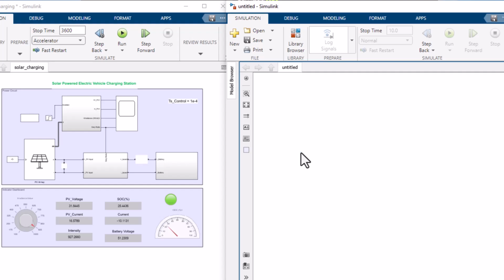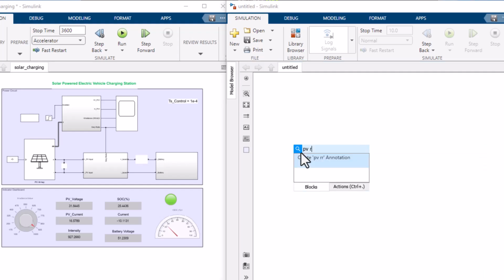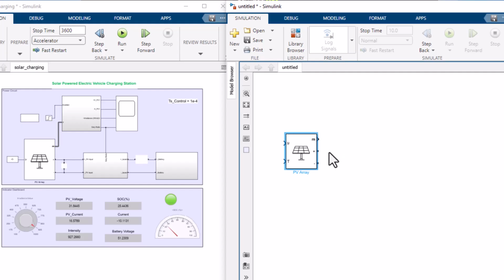Okay. So let's say you take a photovoltaic array. It is directly available in the Simulink block set. So take a photovoltaic array, and if you see, it is asking two things as an input. One is irradiation, one is temperature.